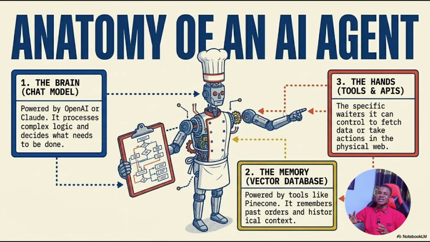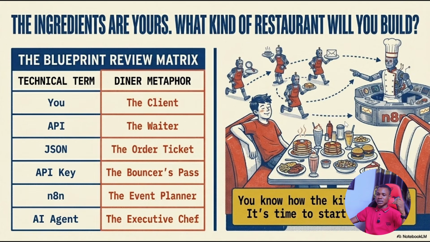So this is the anatomy of the AI agents. Majorly it is the AI agent that has the API key. So this is the AI agent. It has the brain. We have been talking about this, it is the chat model, which can include OpenAI, Gemini, Claude, DeepSeek, etc. Then the agent also has the hands, which are the tools. Those are specific tools like the APIs, Google Sheets, email, and all of that. Then you also have the memory that helps you remember your order, helps you remember whatever you did. Is that okay?